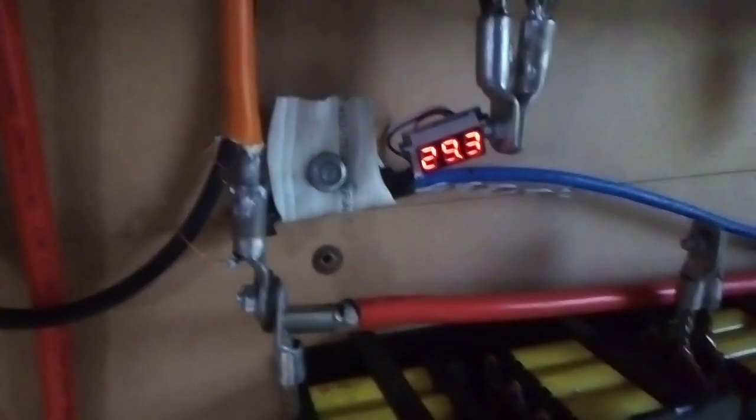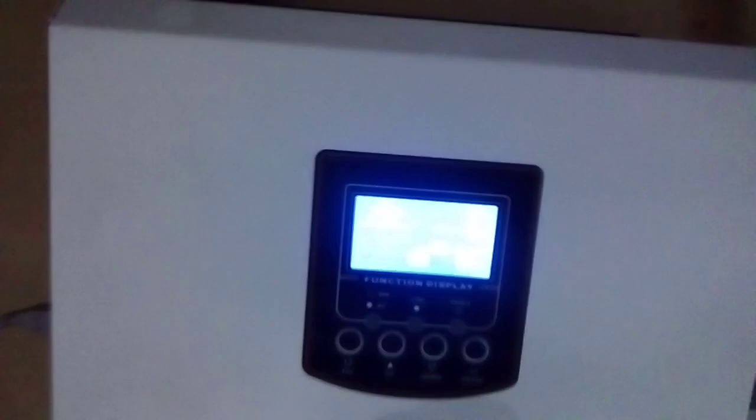It's saying 29.1 volts there. Another little meter I've got says 29.3. Okay, 29.2 it went up to.